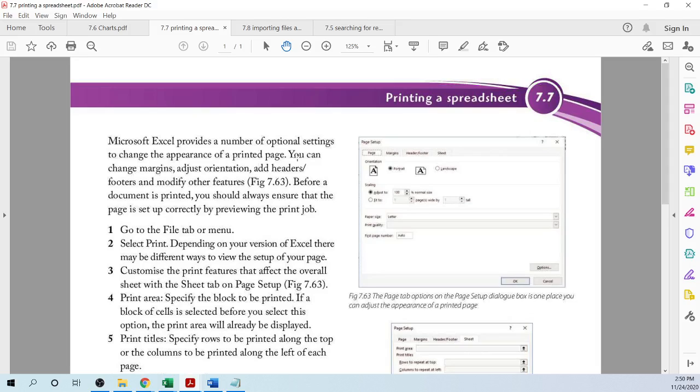So when you're printing a spreadsheet, it's not as simple as printing a Word document. If you want all of the data on your spreadsheet, you have to go through the page setup option in the print option to set up your spreadsheet in order to get the data that you want printed. So that's what we looked at today.